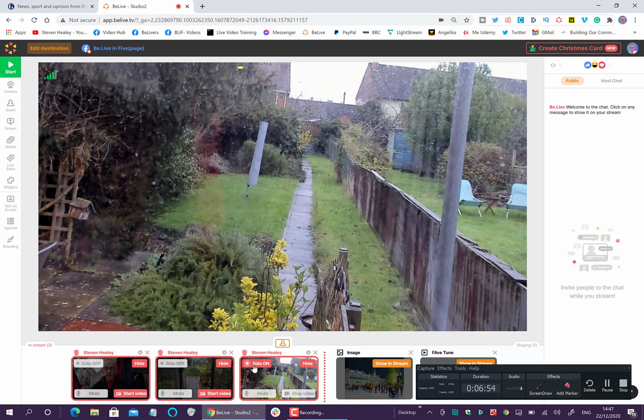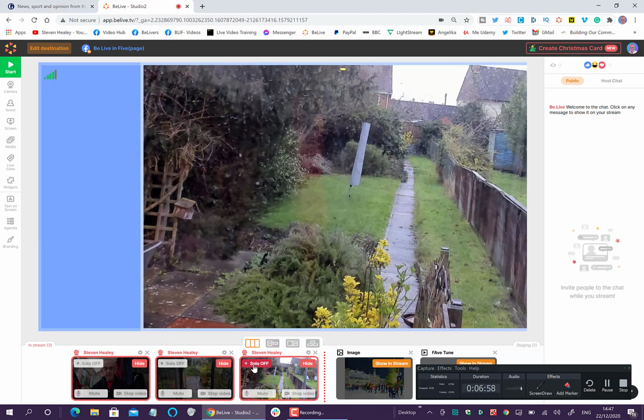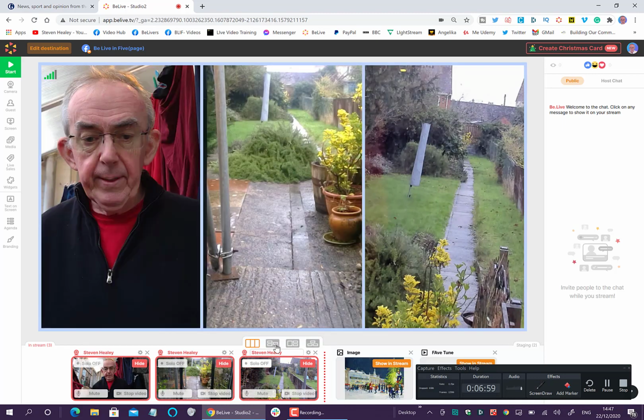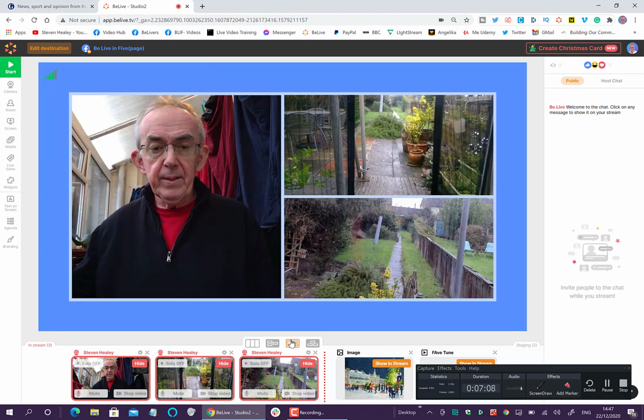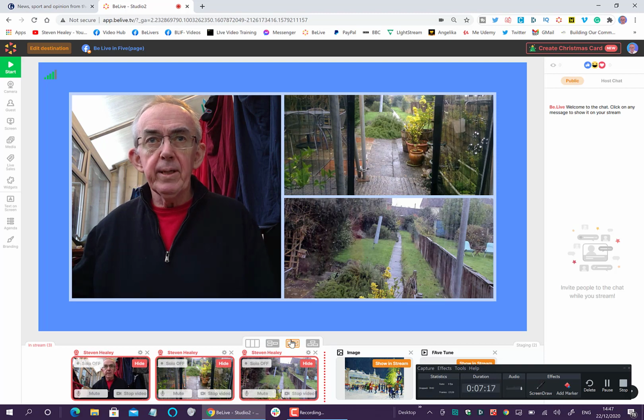So we've got 3 cameras involved here as part of the BeLive Pro subscription, and I can come back and I can switch between any of the 3 cameras at any time during the broadcast, or I can come back to the 3 of us on screen, and you can see now as I change the screen display that you're able to readily switch between one view and another, talk to camera, and tell your story. And I could have told you a story about the chickens. I'll save that for another time.